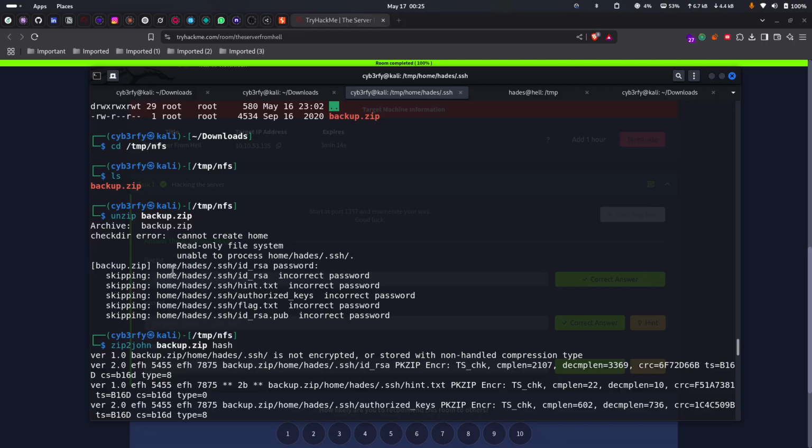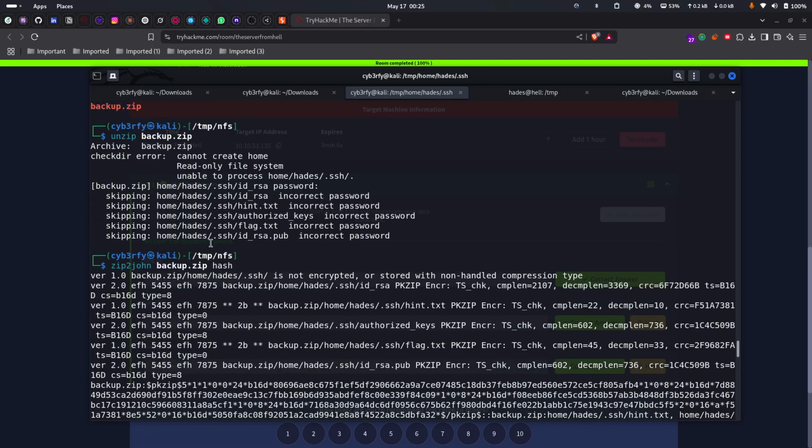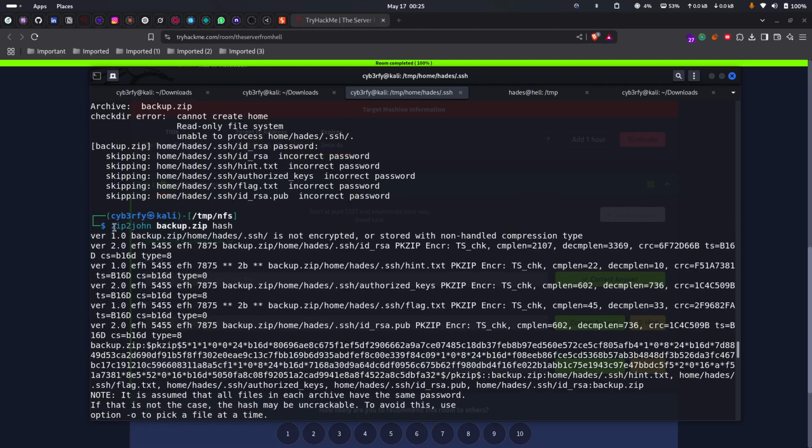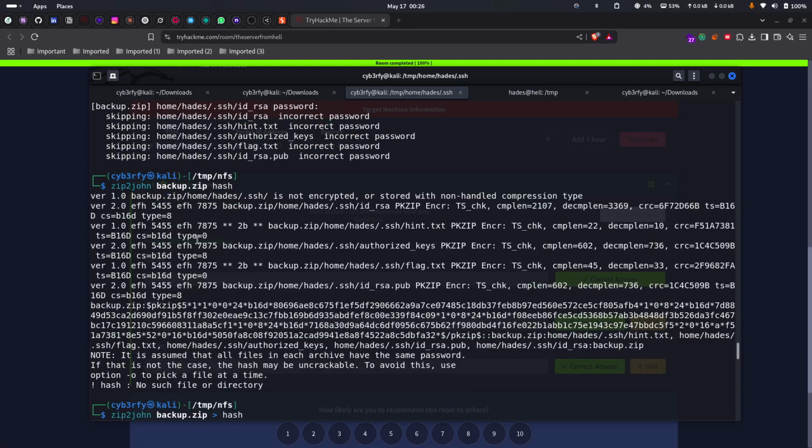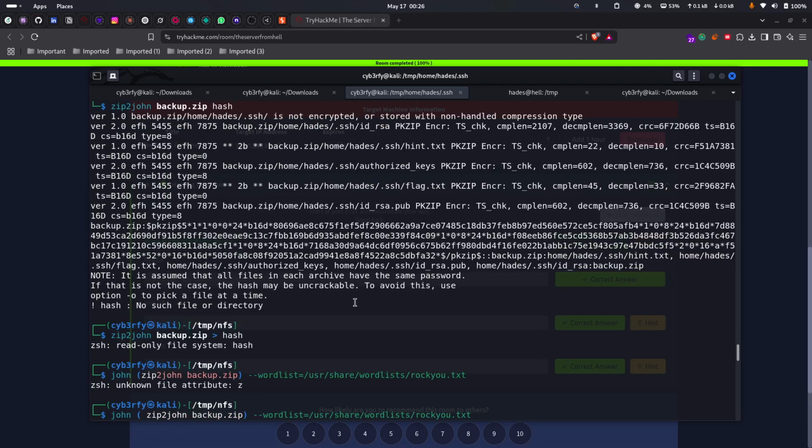After that, you can see we actually have a home directory backup. Then I tried zip2john, but as you know, this NFS location was not writable. It means it was read only, so I was not able to write here.